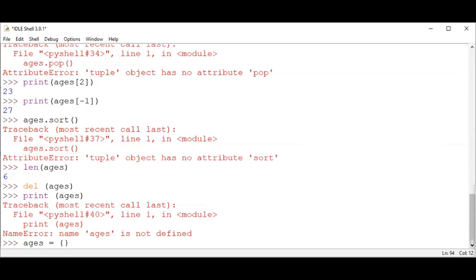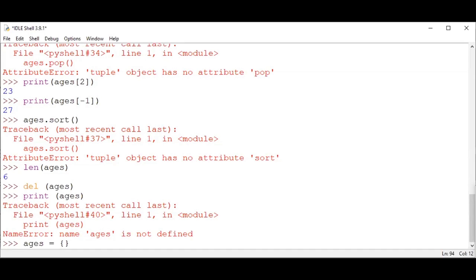Okay, so yes, the elements within a set are changeable, but the whole set, okay, I'll have to check. I think I'm mixing it up with the others as well. Okay, the elements themselves are not changeable, but you can add or delete things to a set.